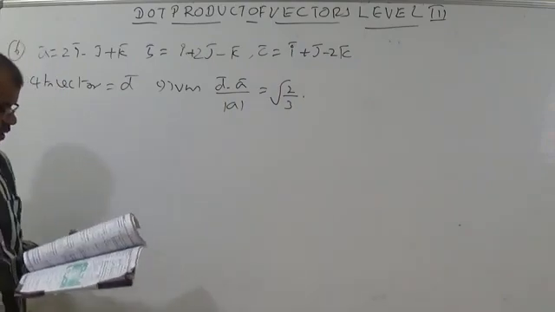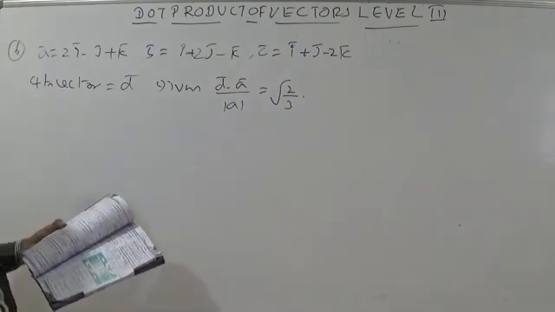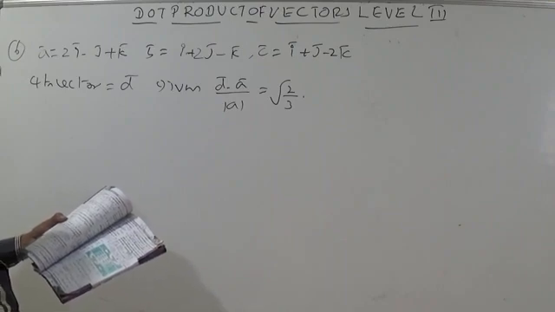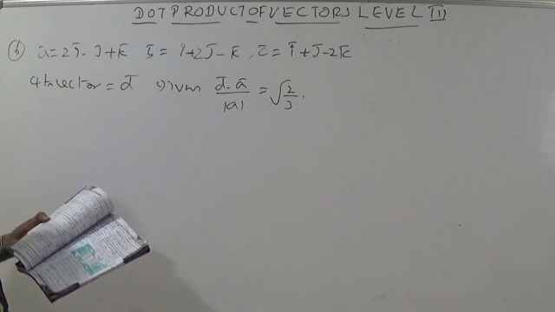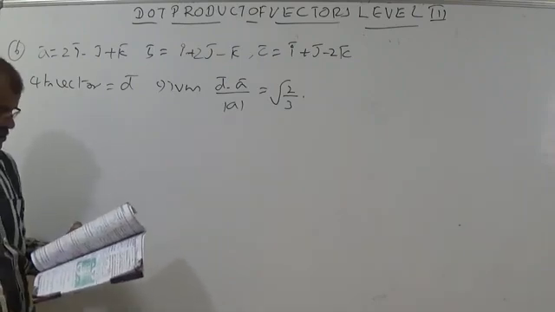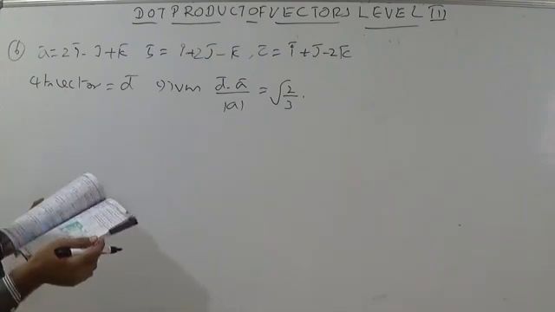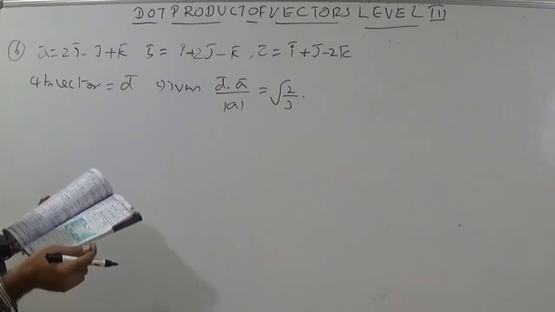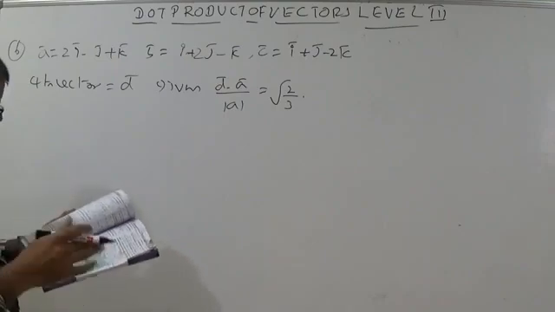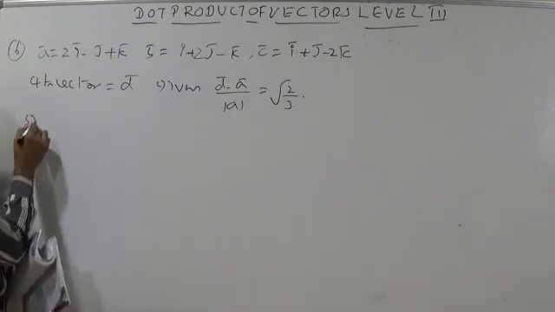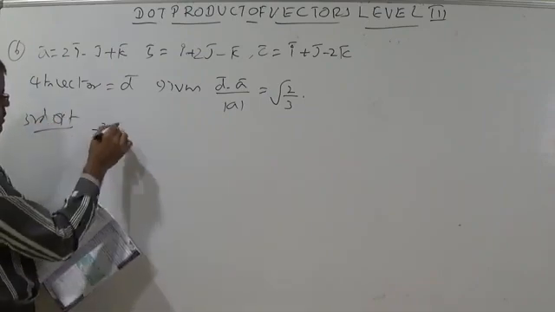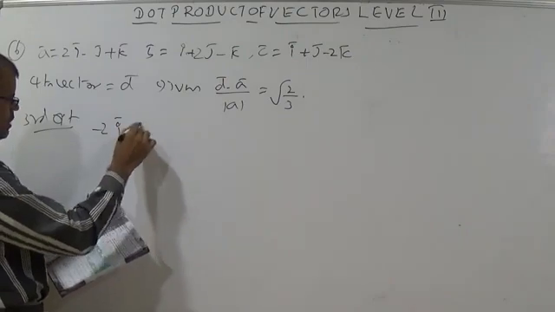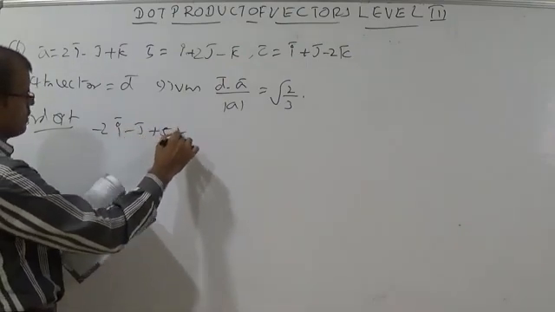So it is better to verify. First option, 2i minus 3j, 2 plus 3 plus 3 by mod a. 2 plus 3 plus 3 becomes 8. It is not possible. Second option, 2 plus 3, 2 minus 3 plus 3, 3 by root 3, it is not possible. So directly we can say the third option. What is the value of the third option? Minus 2i minus j plus 5k.